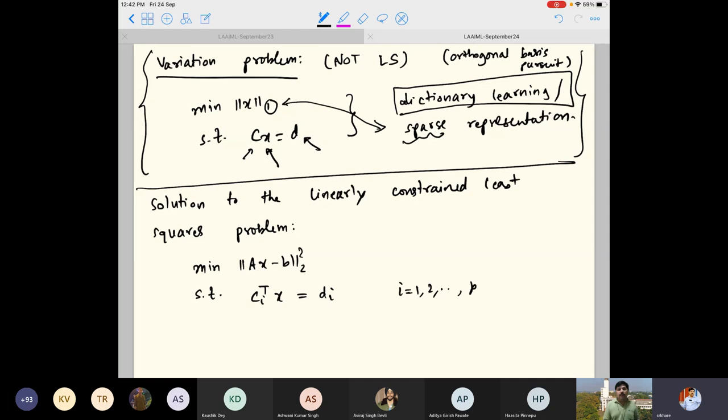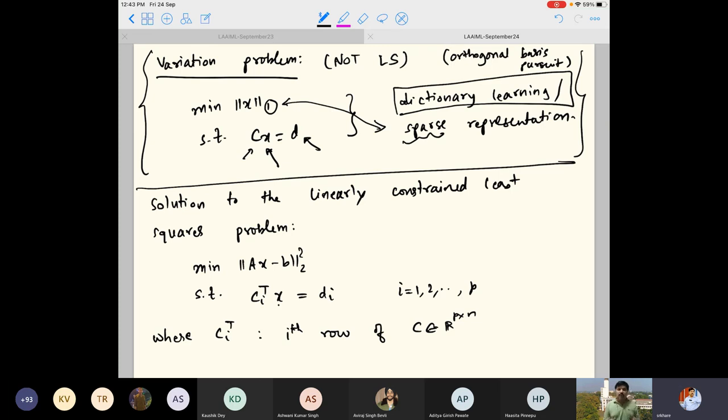There are p constraints here, and those p constraints, instead of writing them in terms of matrices C and d, I am writing them individually, right? So here that Ci transpose is actually the ith row of the matrix C, correct? Ith row of this matrix C. So this matrix C is obviously a matrix in p cross n, right? So there are p constraints, so p rows, and n is the size of this vector, right? So that's what we have.